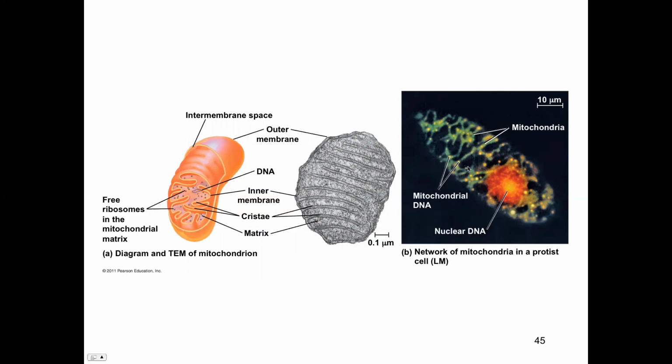And what do we use them for? Because they make most of our ATP, okay? They have a double membrane system. Their inner membrane has these folds called cristae. Now, again, think about the surface to volume ratio here. If we're increasing the amount of membrane here, we're increasing the surface area, and this increases the ability for these reactions that we need to make ATP, because we've got more membrane in these little structures, all right?